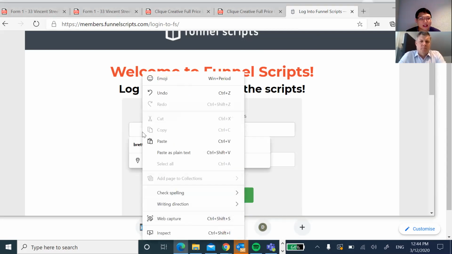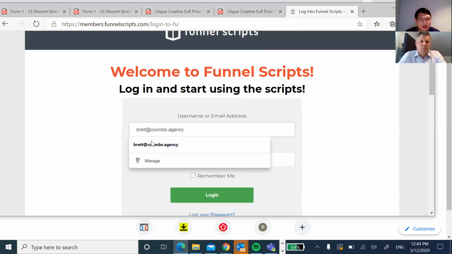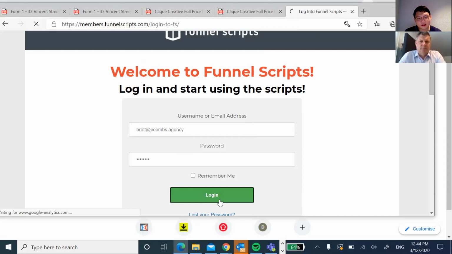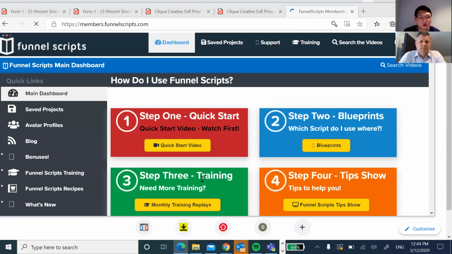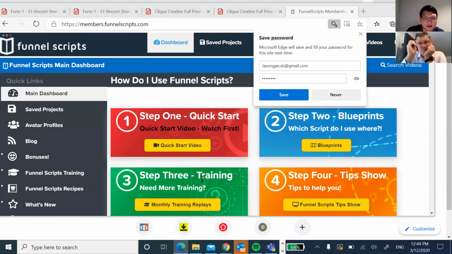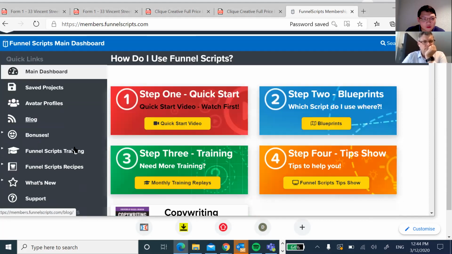It is a software, but I paid for it. It costs about $700 US. I remember $697 per year USD. Jeez. And it can be used by multiple users. So I can use it, you can use it, so you don't have to buy it. You can save the password, so in the future you don't have to enter it again.